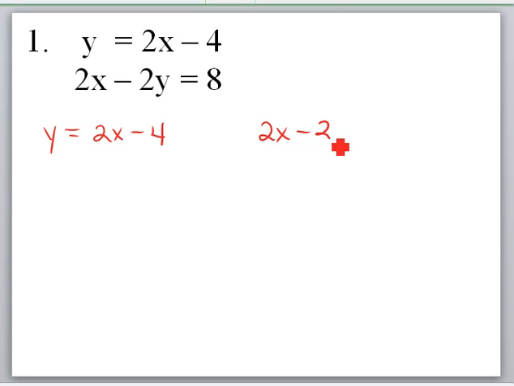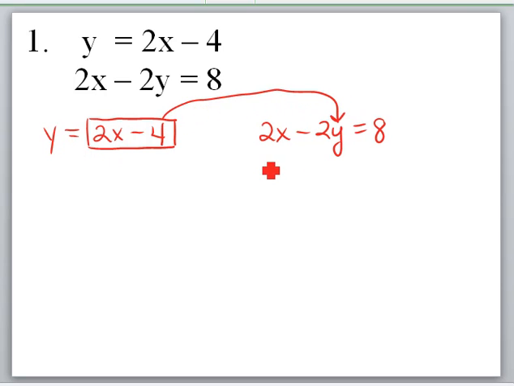Step number 3 is to actually substitute. Well, what are you substituting? I'm going to replace y with what it's equal to. It's equal to 2x minus 4. So I'm going to take this box, that's what y equals, this rectangle, and I'm going to put this rectangle in for y. So I'm going to rewrite everything that's there except that y, and I'm going to put a rectangle there. So I'm making a substitution for y. Instead of writing y, I wrote this rectangle. Well, I'm going to fill in the rectangle with what it equals, 2x minus 4.